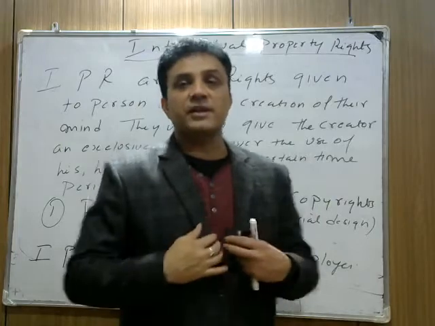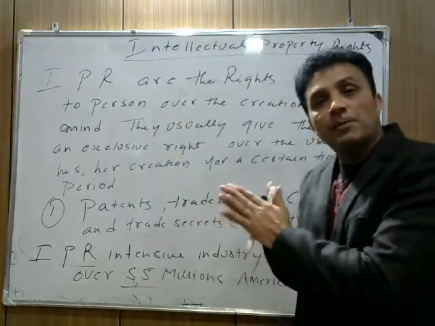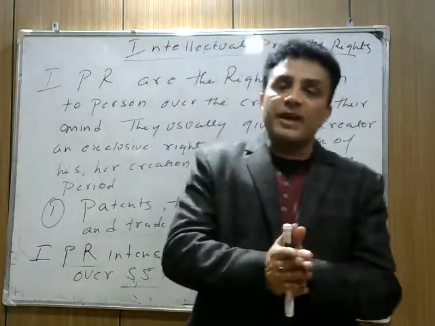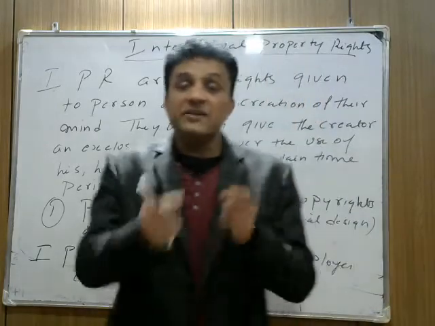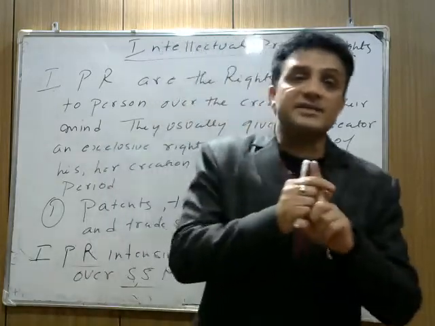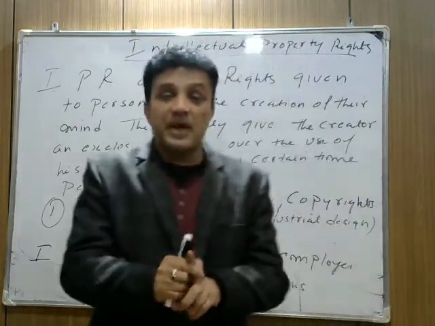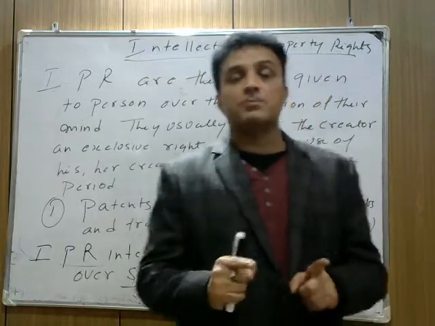Is it clear? So these are the intellectual property rights. So what are these intellectual property rights? The intellectual property rights refer to a creation of the mind, such as inventions, literary and artistic work, designs, symbols, names, and images used in commerce. So these are IPR, intellectual property rights.